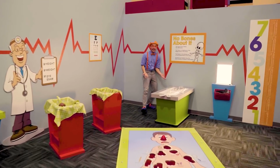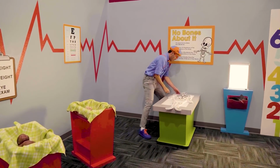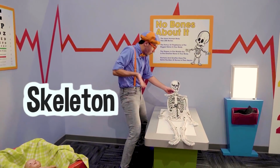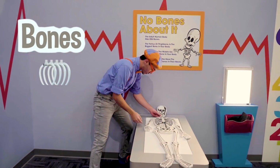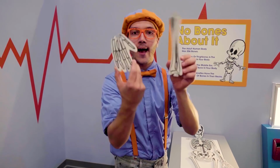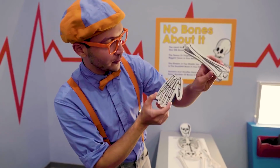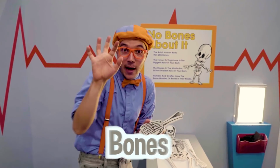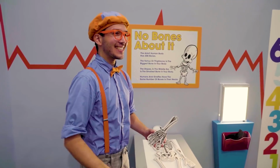Whoa! Look at this! Did you see it? This right here is a skeleton. Whoa, there are so many bones. Yeah, bones. Do you know what a bone is? Yeah, these are different types of bones. And a bone is what helps make you up. Yeah, helps you stand nice and tall.